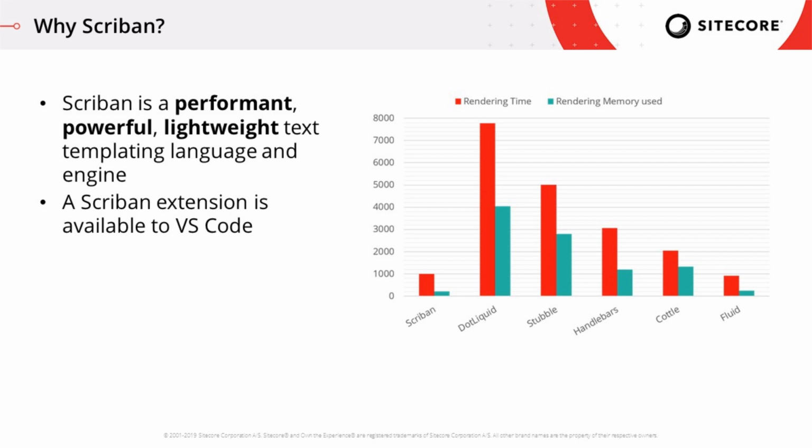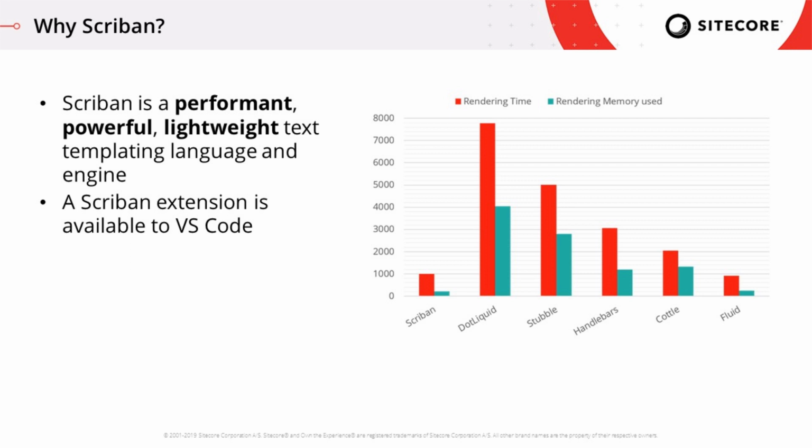For me, I would have to mention that Scriban was completely new when it got introduced with SXA 9.3. I had never heard of Scriban before. Not sure, Mark, have you heard of Scriban before, I mean, before SXA used it? No, before they mentioned it to me, I had never heard of it.